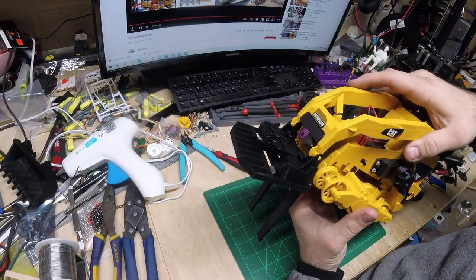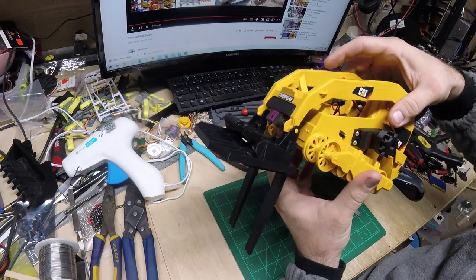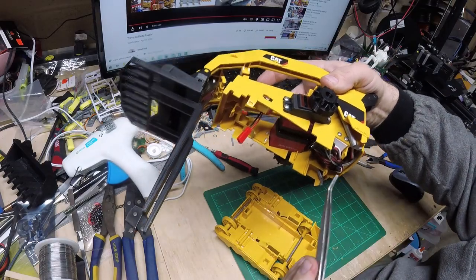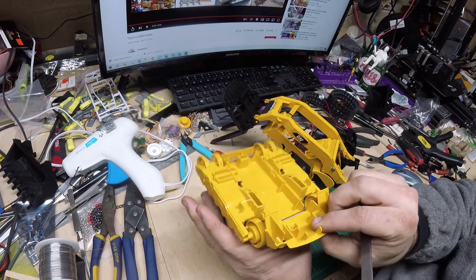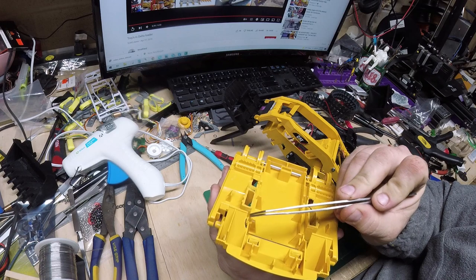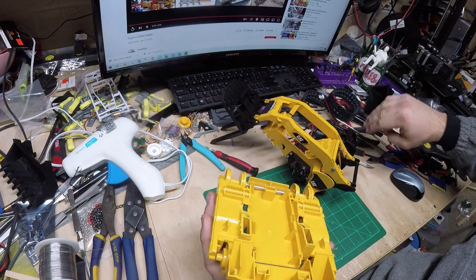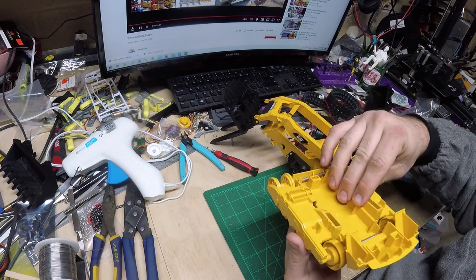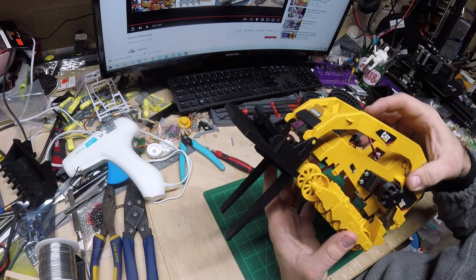So I will get that lined up. And oh, I will mention, we put the two screws in here to hold that servo. I did notice on this back fender, I had to trim this out a little bit because that was obstructing one of the screws and it wasn't allowing the housing to snap in all the way. So trim that out just a little bit, and we're good there.